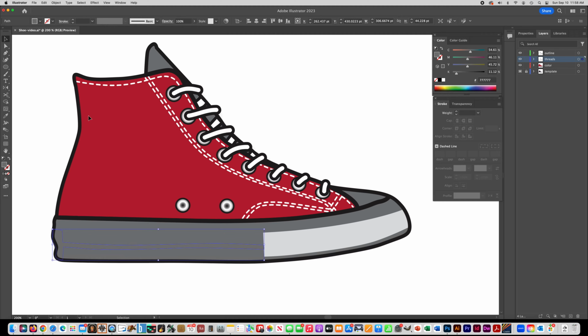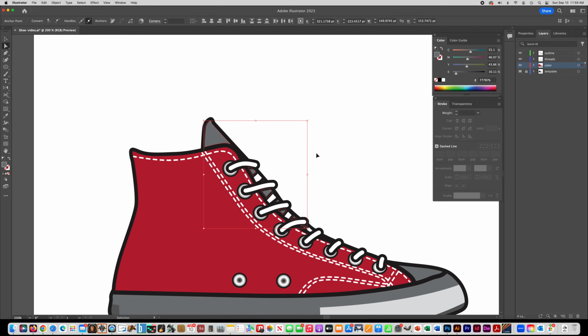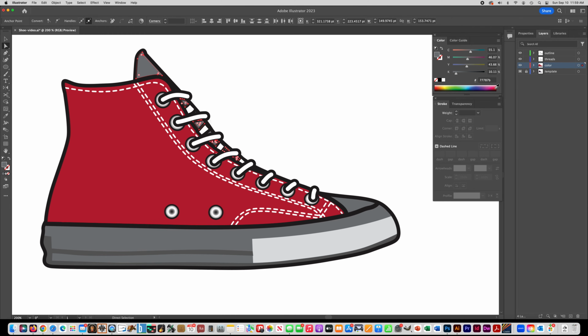You're going to need to change the color on that gray a little bit if it's not showing up. Same with the shadow on the bottom. I'm going to darken that gray up so that I can see it on my gray sole. Then I'm going to get the direct selection tool and I'm going to click the inside of this shoe, the tongue area, and make it a red color instead of gray. I'm going to make it a little bit of a darker red though, because it's going to be a shadow in there. And then click off of that when you're done.